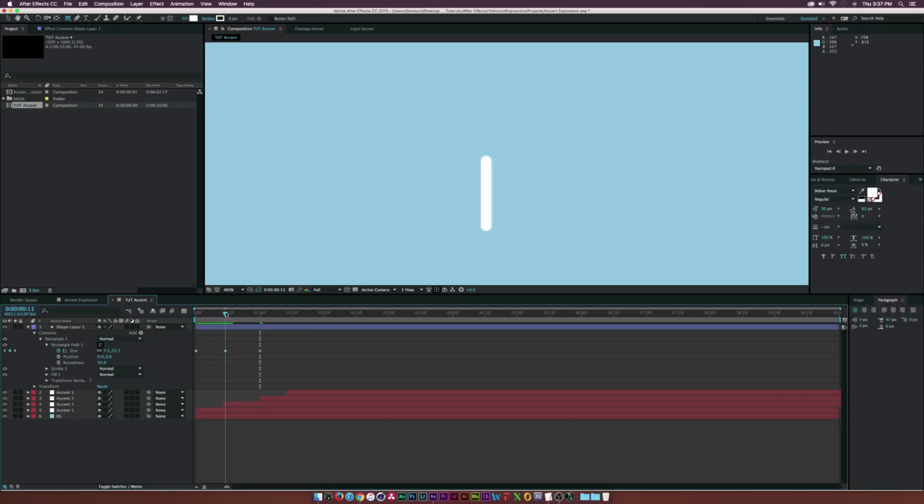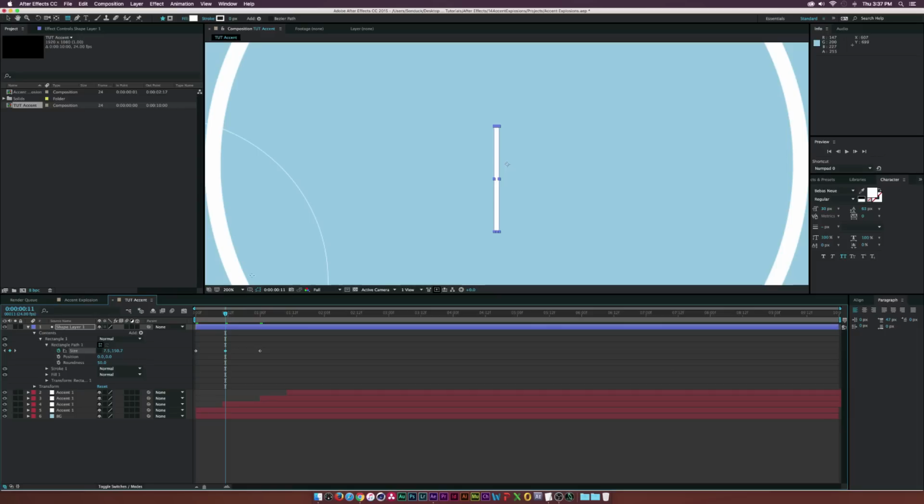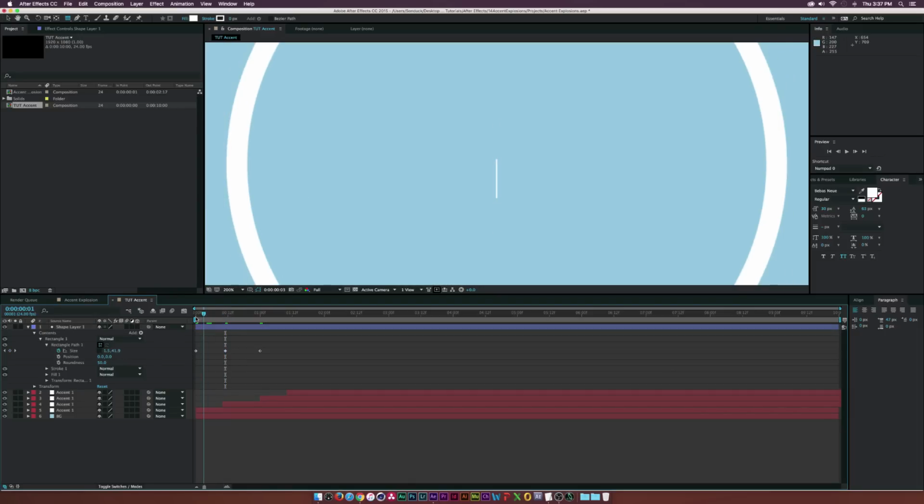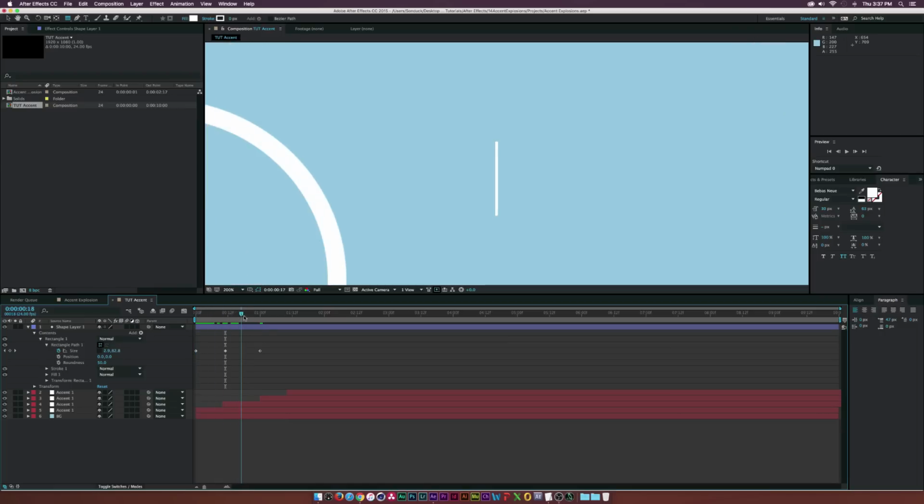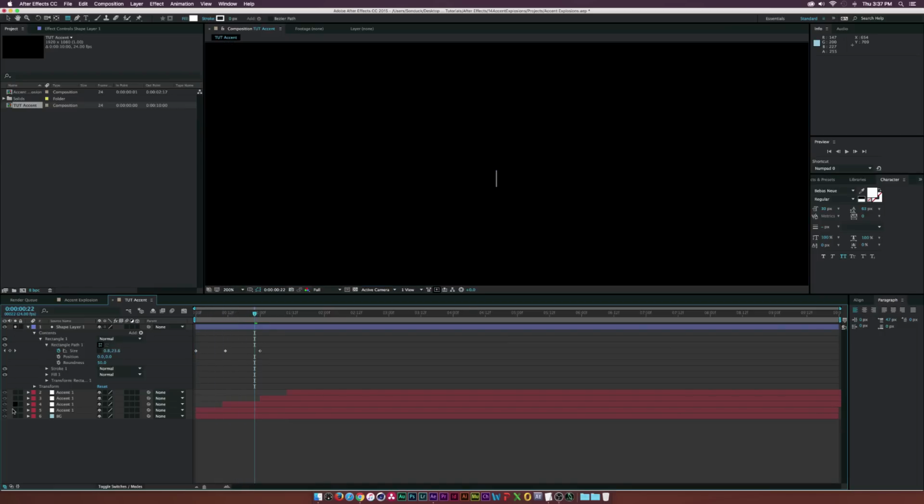Now let's go back to our middle keyframe and do a little bit of customization. And maybe what we can do is unlink, break the link here. And we can mess with the Y pixels here, and we can make this longer if we want, and we can make it thinner. Something to mess with, but it's pretty cool. So now this will kind of just come on just like that. And let me go ahead and solo this in the background.